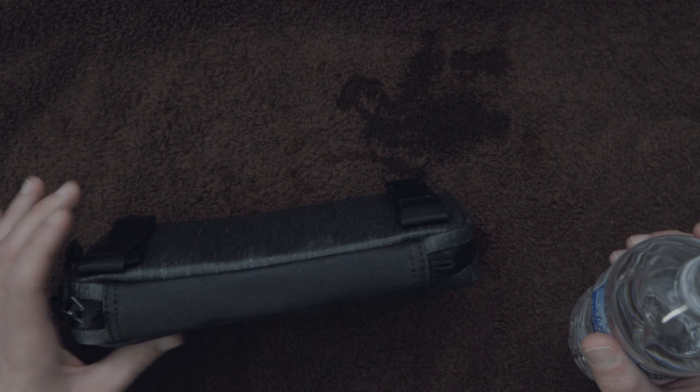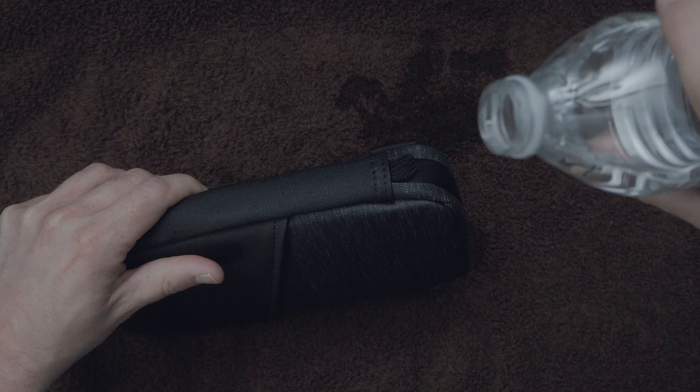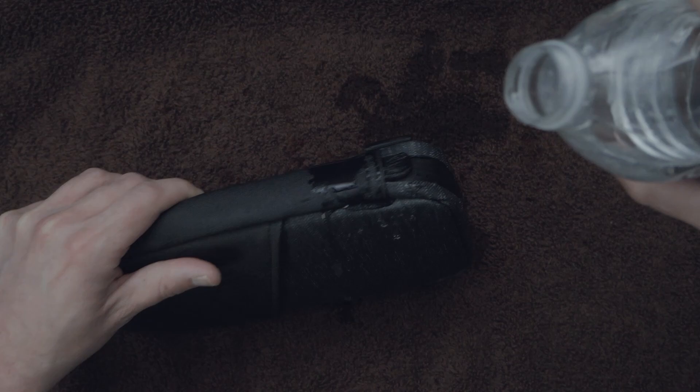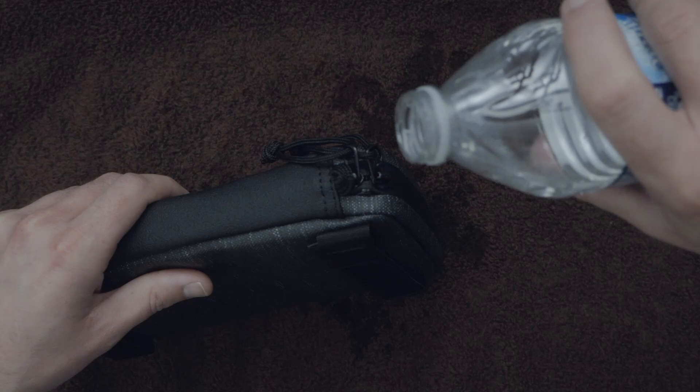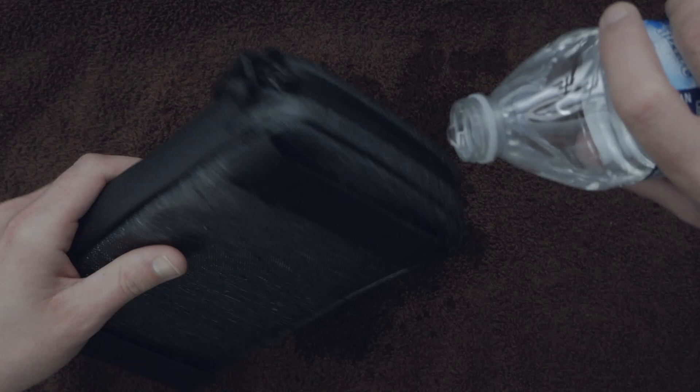It's only water though — water dries. We're just going to dump it right there, get that fabric nice and soaked. You can see the water running off of it though. But this is kind of what you would expect if you were out with your Etcher right there by the zippers, because that's where I would expect the seam to let water in the most. So we're just going for it.